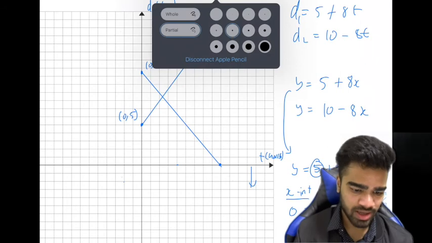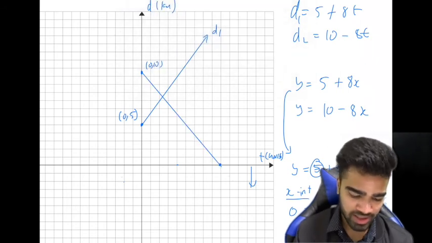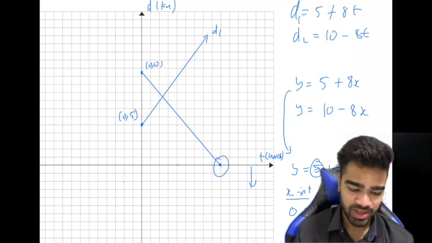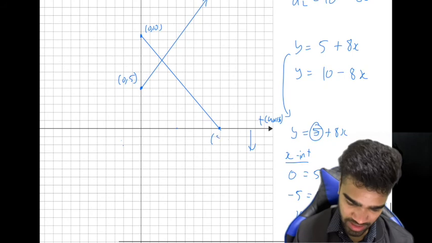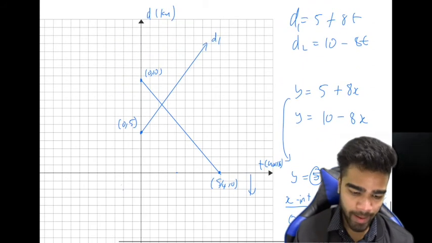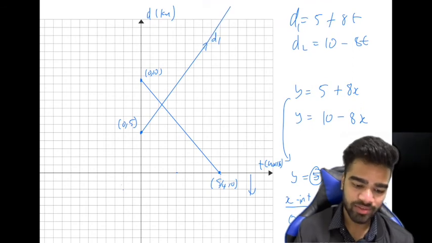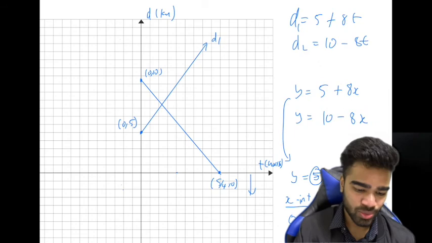Now, there's an interesting point I have to make. Does he just keep traveling forever? Obviously, there's an endpoint over here for the second graph. That's when he stops. So he stops at, what was the x-intercept? It was 5 on 4 and 0. So that's where he stops. But over here, does he just keep running forever? Are we just saying he keeps running forever? No, there has to be some sort of endpoint. So when does he stop?